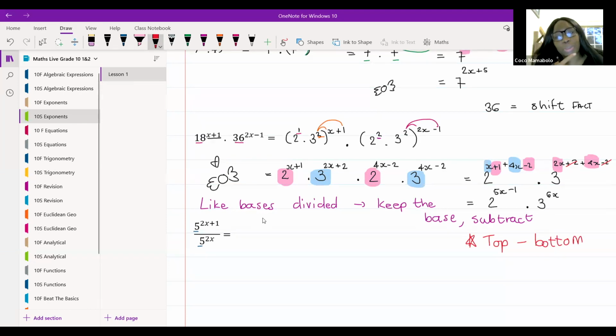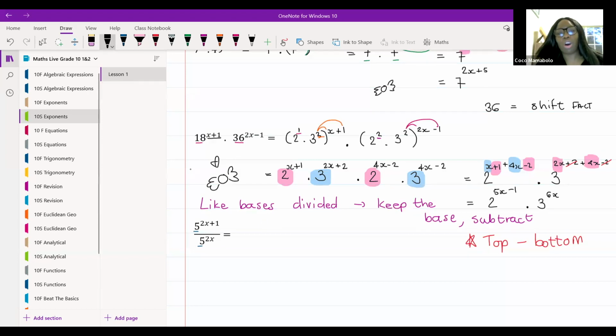I'm going to ask you guys to put this in the chat for me. When I subtract my exponents, how do I subtract? Top minus bottom. Do not forget that, guys. It's very important that we remember when we're subtracting, top minus bottom. Good, Zeketela. Good, Theo. That's it. Top minus bottom. And it's going to come into play in just a little bit.